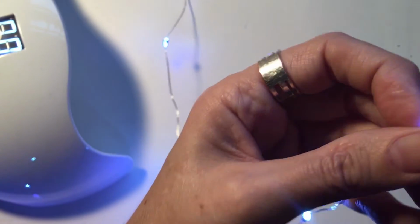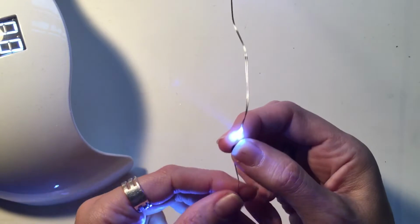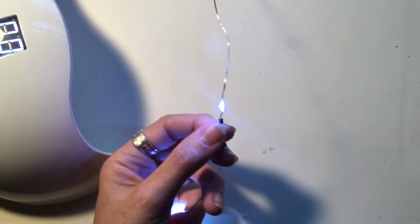Make sure they don't fall apart on you because some of them aren't made right. Okay. So what I did is string it through. Oh, I have both of them here. And I don't know if you can see that.